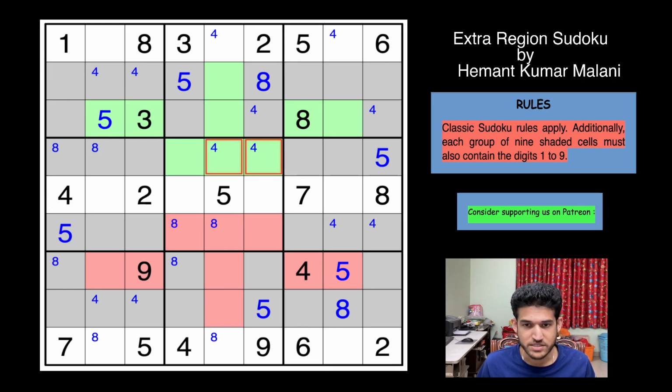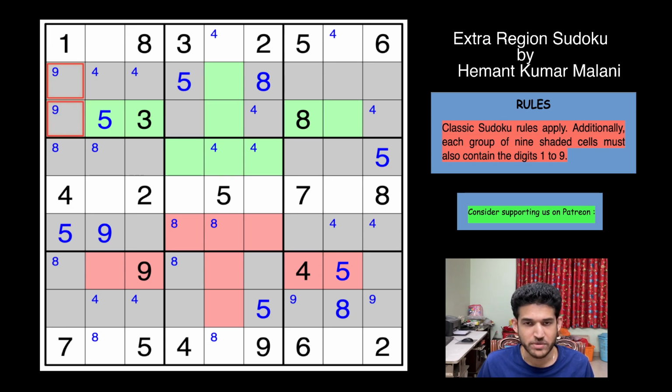Let's go to a different digit now, maybe 9s. So 9 in row 7, row 9. So 9 goes in one of these 2 cells, and which means this gray region already has a 9, so 9s cannot be here, and the red region also has a 9, so 9 cannot be here, and 9 cannot be here. So which means in row 6 there is only one possibility for the 9, which is here, and that forces 9 in here.